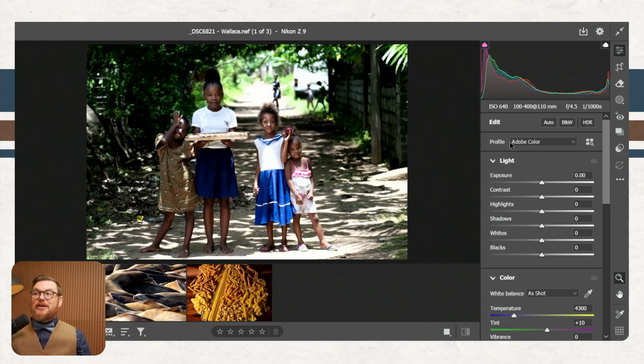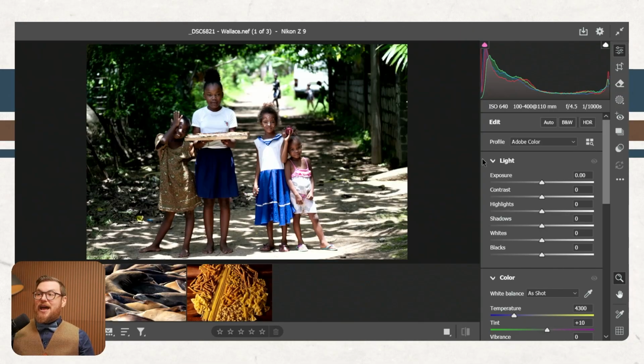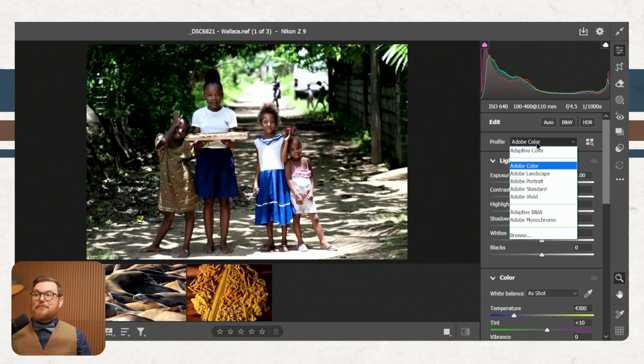And first up, I'm going to be looking at the profile settings. I'm in Adobe Camera Raw. This could be the same thing as Lightroom or Capture One if you're in there. But under the profile settings, this is a new feature that Adobe has added in this last couple of updates. So normally we're going to see our color profile, the Adobe Color. That's going to be kind of our standard. But because we're working with a RAW file, we can now utilize a new tool that they have called Adaptive Color.